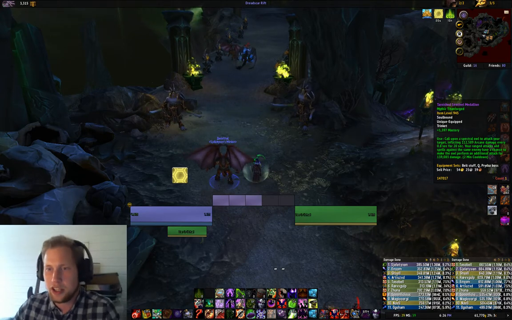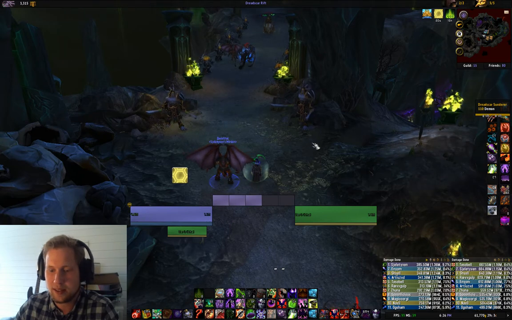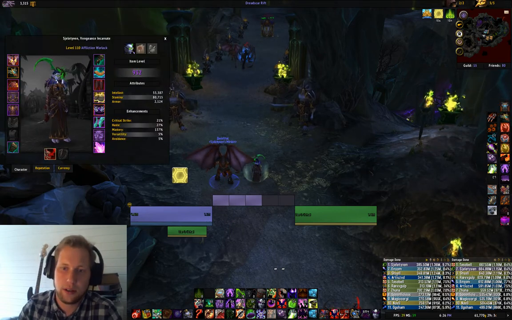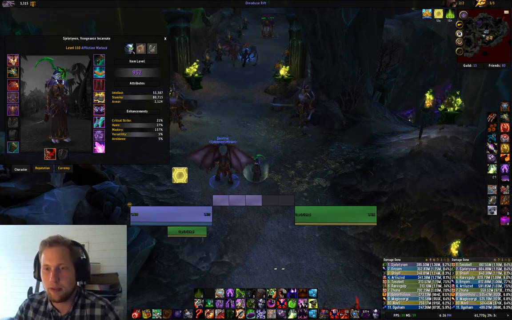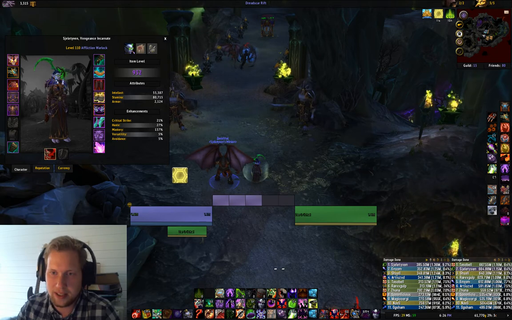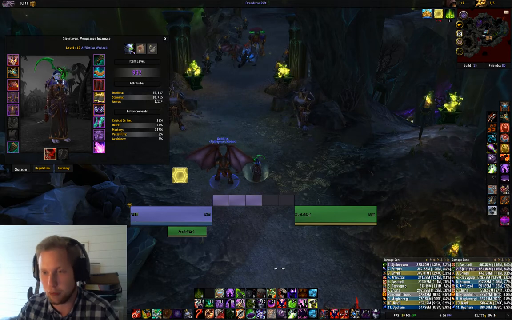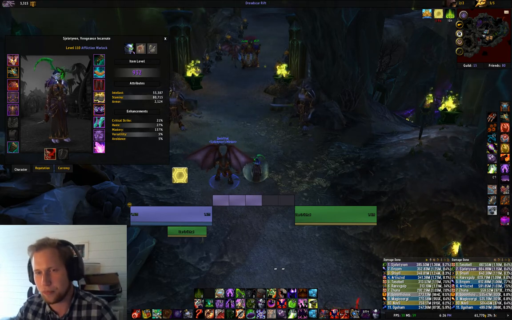As for gear and legendaries, I really prefer to run a high haste, mastery setup. I think this is the best performing for me, but if you have a lot of Perdition relics, that might push crit a bit higher for you. But this is what I found to be most effective for me, with my setup with no Perdition relics.